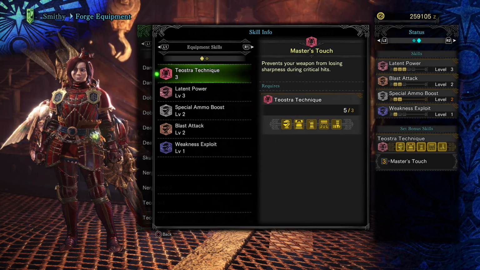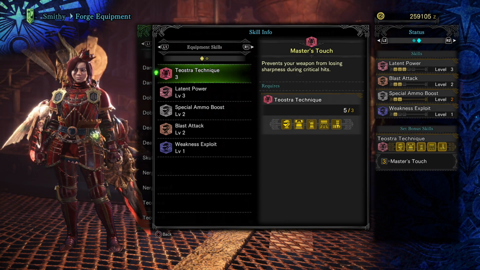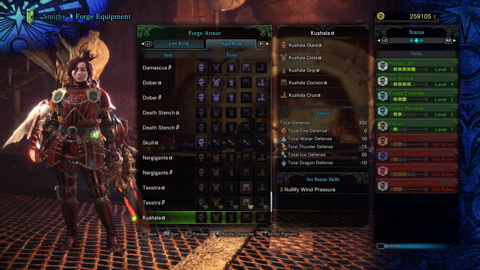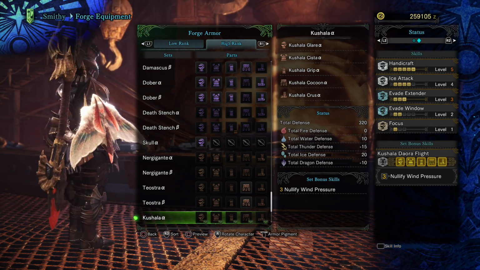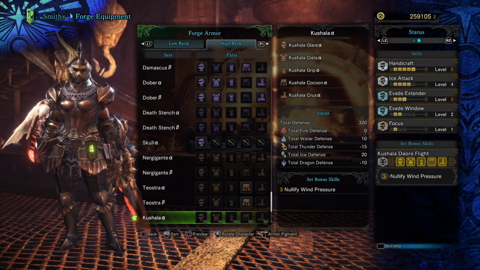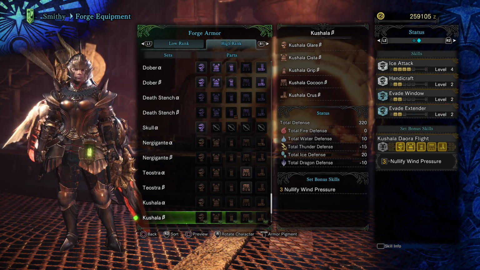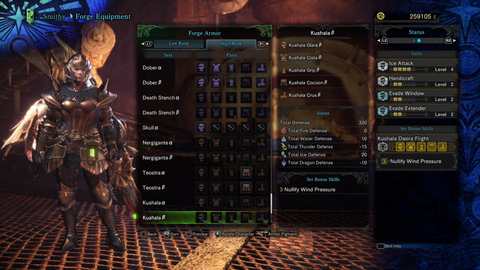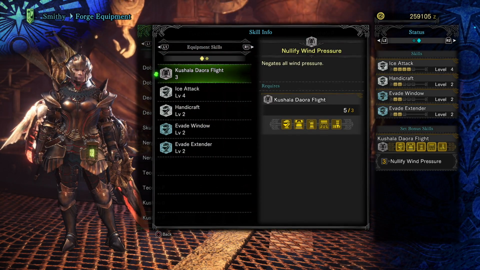This I imagine we're going to see on some speed runs, where they're going to find a way to lock down a monster and keep attacking, and they won't lose sharpness because of this technique. That, or they'll use Odogaron not to lose sharpness. Here's Kushala, who always has traditionally had sharpness extending skills, so that's no surprise there that we've got Handicraft and Evasion skills. It's going to be very hard to farm this monster though.